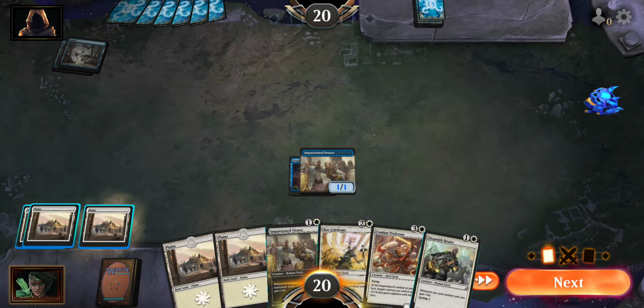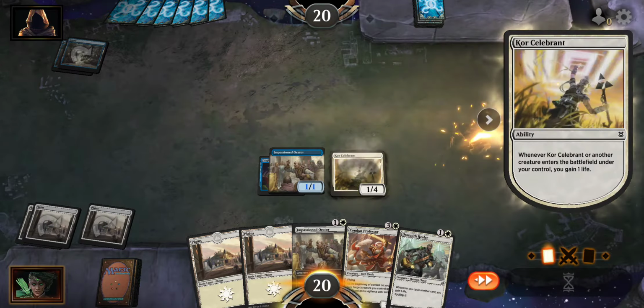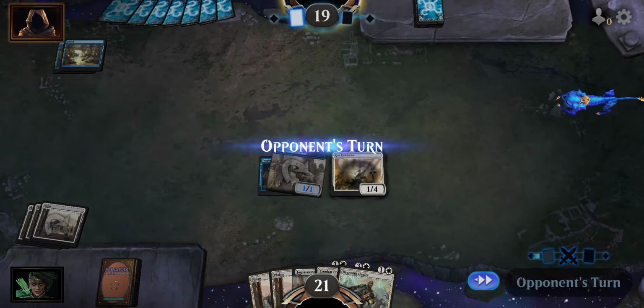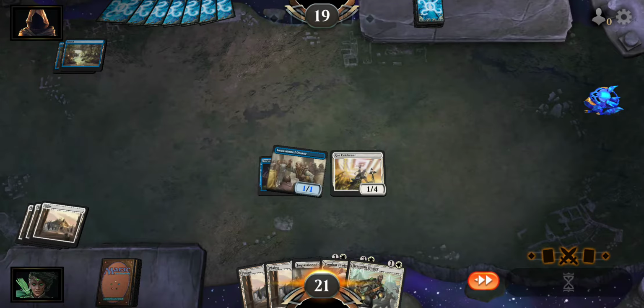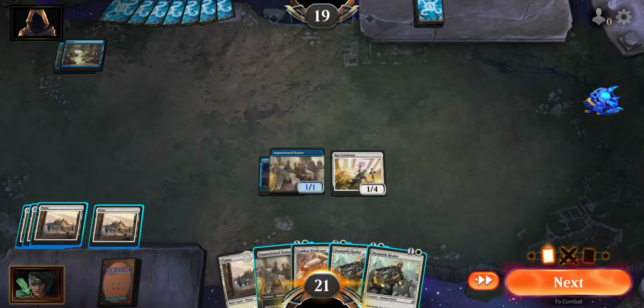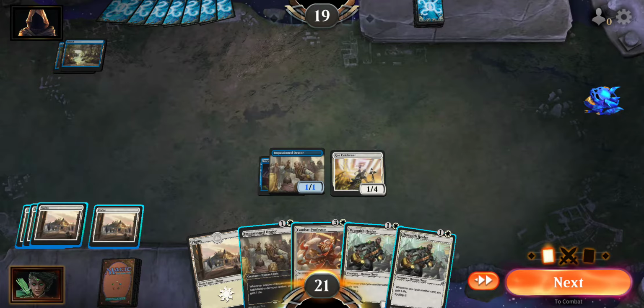I can't get mad. I do that to so many people, Frogify. Frogify might honestly be my favorite blue card. It's definitely fun to throw it on an opponent's creature. What is this thing? I don't know what this thing is. Combat Professor? Okay. Yeah, so we can do that.